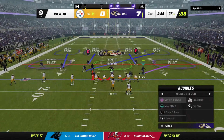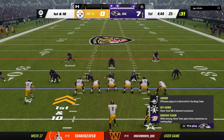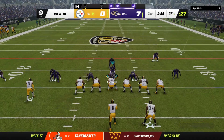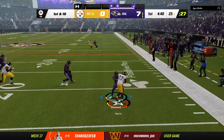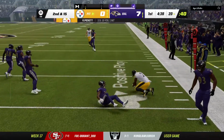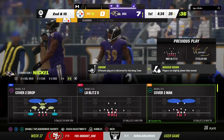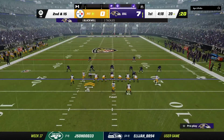The Steeler offense here about ready for their next drive. Now remember, the last time out, they threw the interception. That led to the touchdown, so now time to regroup. It certainly is, and their goal right now as they go back out on the field, a calming drive, something that takes the ball, keeps it for a while, lets the defense relax a little bit, lets the offense regain confidence in their game plan. So it goes as a completed pass, but they lose a full 5 yards.